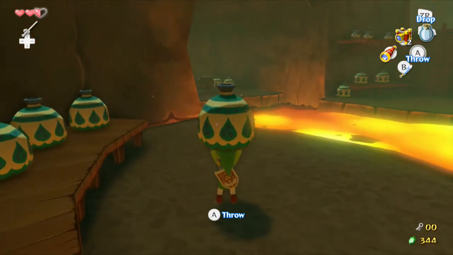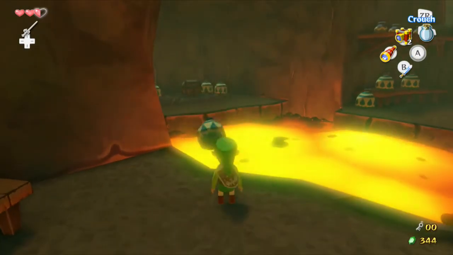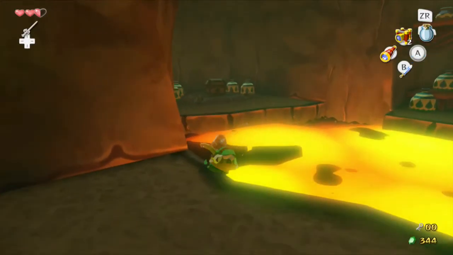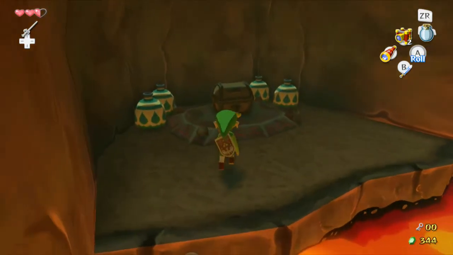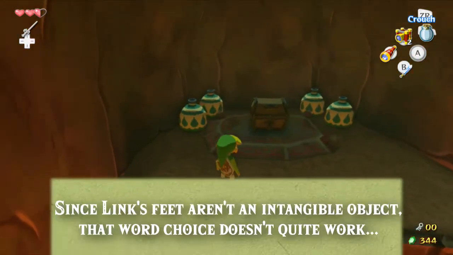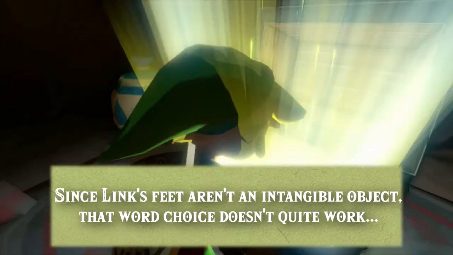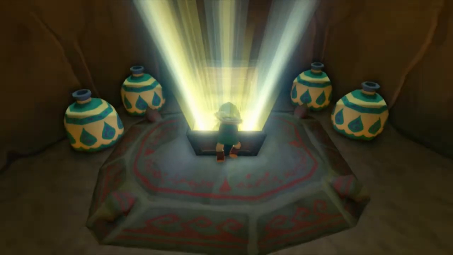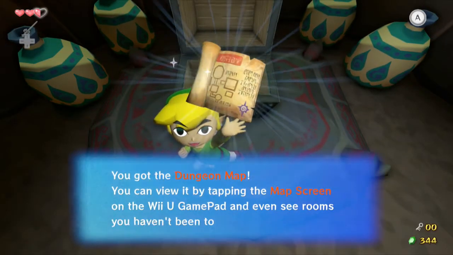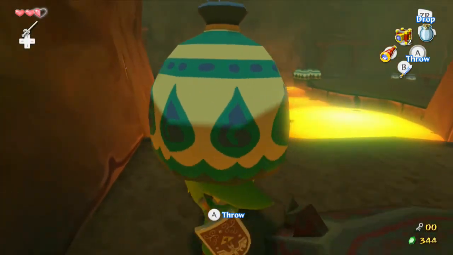Now, we can finally learn why these water pots are so interesting. If you throw them onto lava, the lava hardens, and you can jump on here and make your way across. I don't know how Link's feet did not just dissipate after he stepped into that, but it allows you to get over to places you couldn't get over to before. So that's pretty neat. I really like this idea. It's used pretty frequently throughout this dungeon. It's a pretty important part, so use it to your advantage.